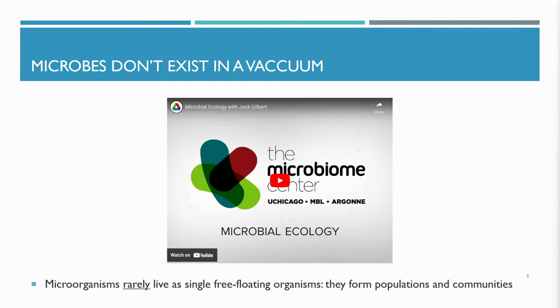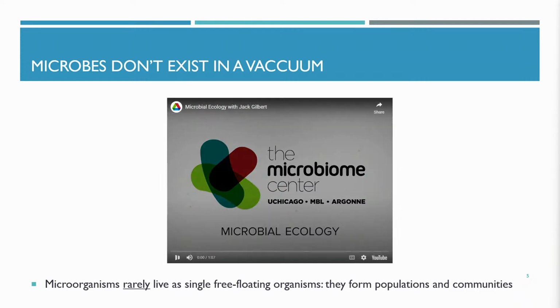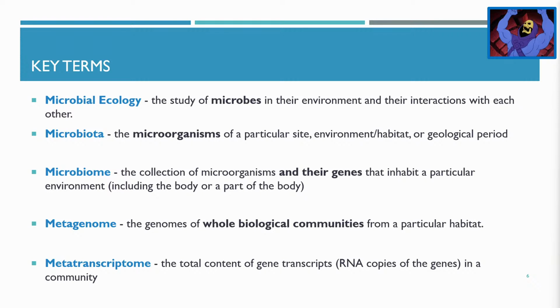But yeah, so the point here is that microbes don't exist necessarily in a vacuum. They rarely live as single free-floating organisms, and so they have to form these populations and communities. So I'm going to go through some key terms that you're going to be seeing. Microbial ecology is the study of microbes in their environment and their interactions with each other. So it's that ecological community and the interactions of all the microbes.